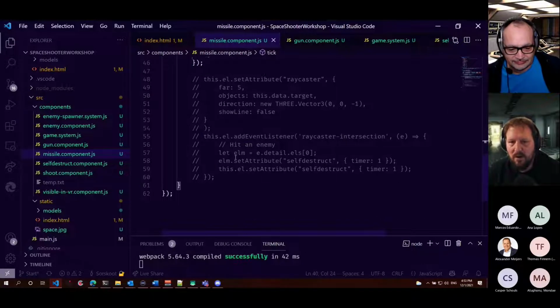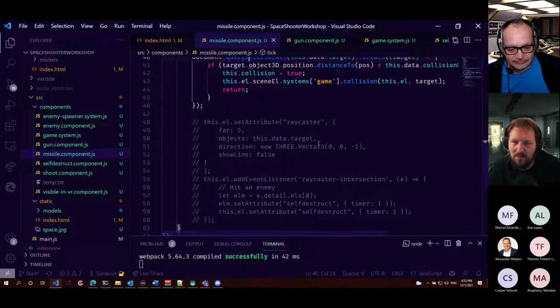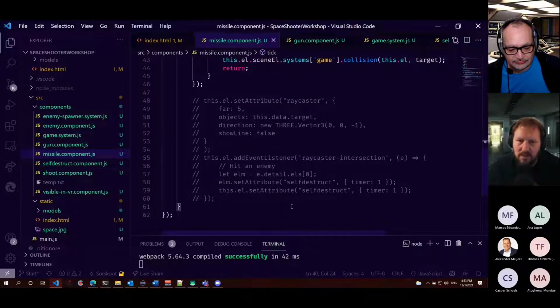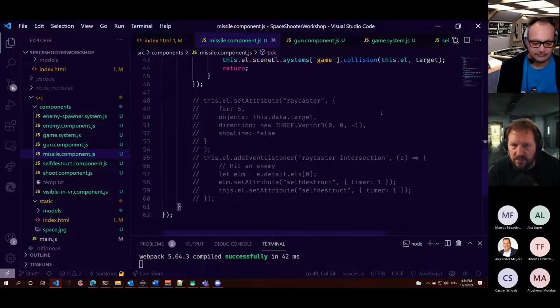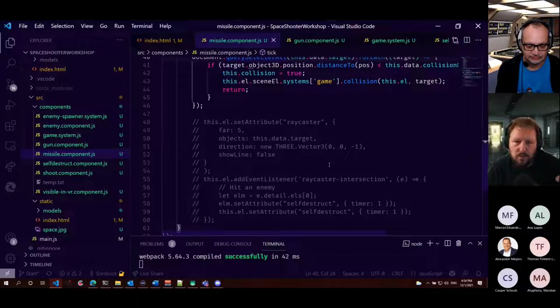Now I left a part of how I would normally approach this, which is using a raycaster. In that case, you cast a little ray in front of your missile, and that just checks if it hits something. If there's nothing much in the scene, the previous version might be faster. But if there's a lot going on in the scene, a raycaster might be better. The downside is you have to do a lot of extra stuff to update the raycaster because it is optimized. So if something changes in the scene, it not always automatically updates this. So I want to mention this. It's better, but it's way more complex as well.